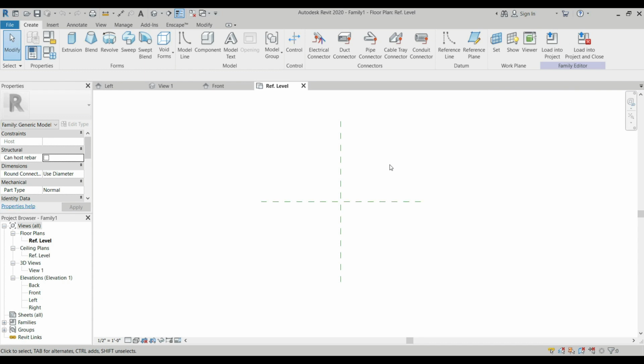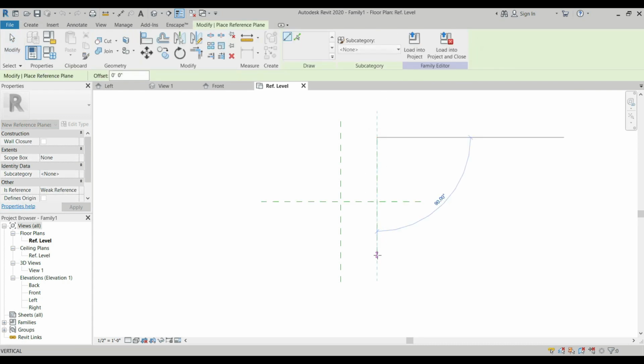What you can do with the reference line is, if you want your model to be the same as walls, it has indefinite length. That's the other use of the reference line. So anyway, let's click the reference plane icon, or you can type RP.